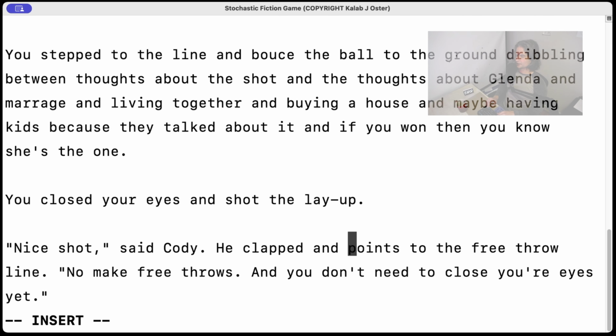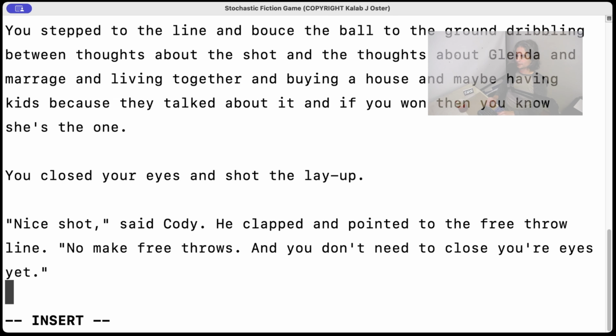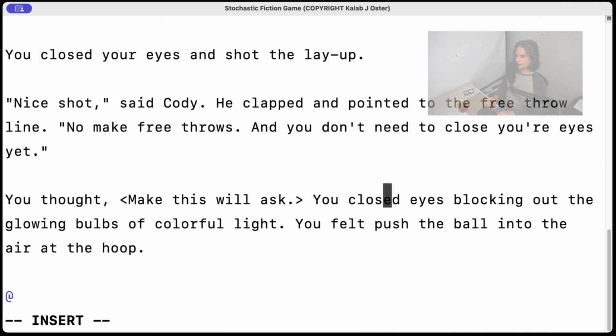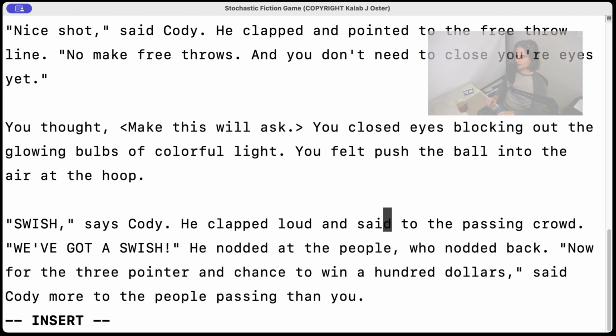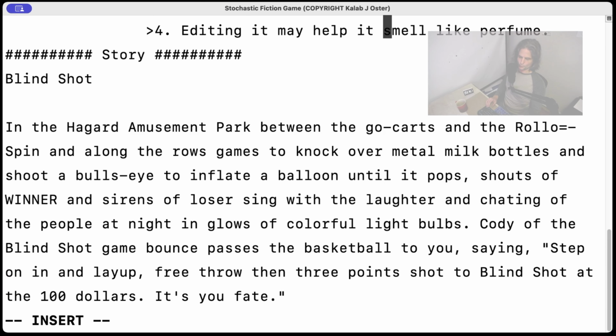Man, this is all just because I didn't know what tense. He thought, close your eyes. He clapped loud. He nodded. Okay, I'm going to go ahead and read this aloud and just be done. Get some water.